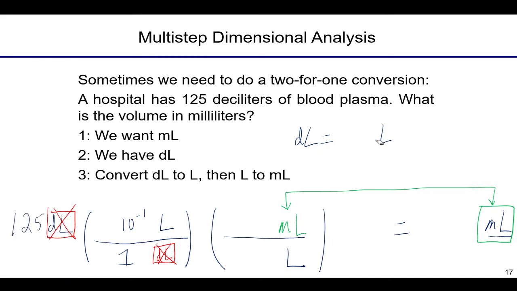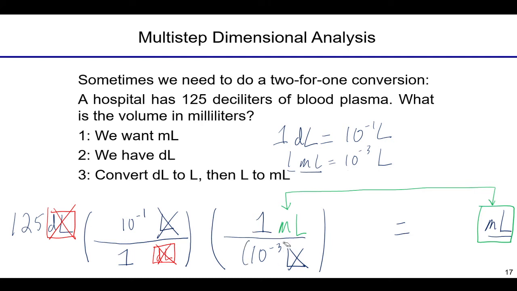And it's the time because you know the conversion between milliliters and liters. Just like you knew 1 deciliter is 10 to the negative 1 liters, you probably also know that 1 milliliter is 10 to the negative 3 liters, right? Those two things you have memorized, and so I'm using those two things in conjunction. Now I'm looking at milliliter, a 1 goes with that, 10 to the negative 3 goes with liter. My liter will get canceled out, and I'll be left with milliliters. And now it's 125 times 10 to the negative 1 divided by, and make sure in your calculator you're doing divided by parentheses 10 to the negative 3 to get your final answer.